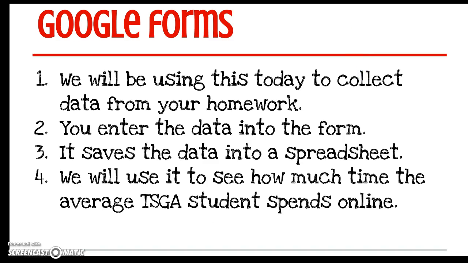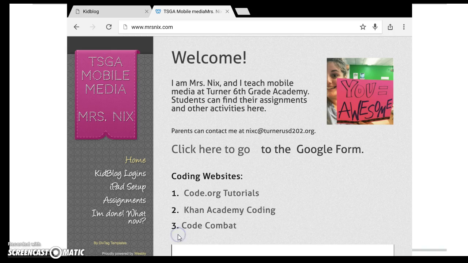The last thing we're going to talk about is setting up a Google form and using that, which is what we're going to do today, to collect the data from your homework. So you're going to enter your data into the form. It will save all that data into a spreadsheet, and then we are going to use it to see how much time the average TSGA student spends online.